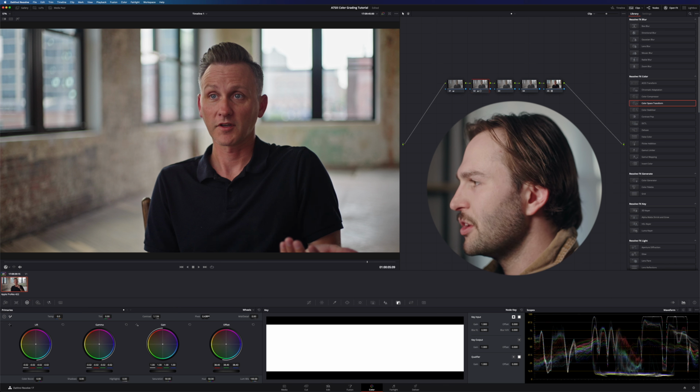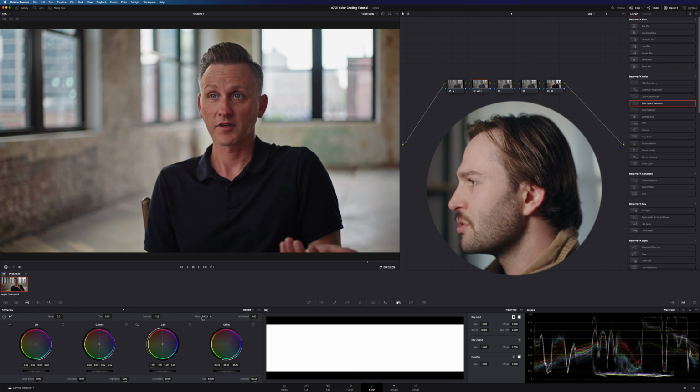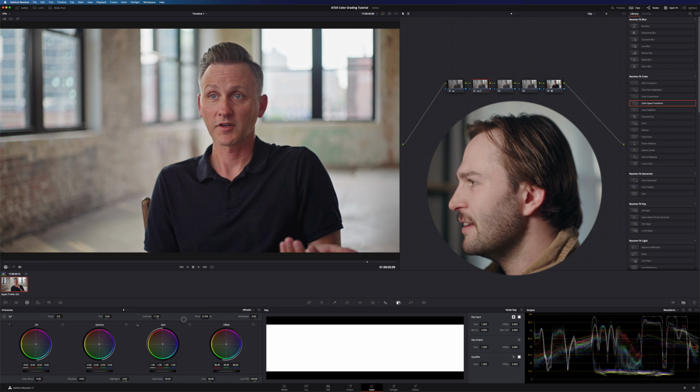And then one really cool thing about DaVinci Resolve is that you can go in and change your pivot. So you can look at where your contrast is going, and you can change it from stretching out the lower end or the higher end. So I think that this needs to stretch out the higher end a little bit more. So we're going to go back, take our pivot down, and that's looking a whole lot better.